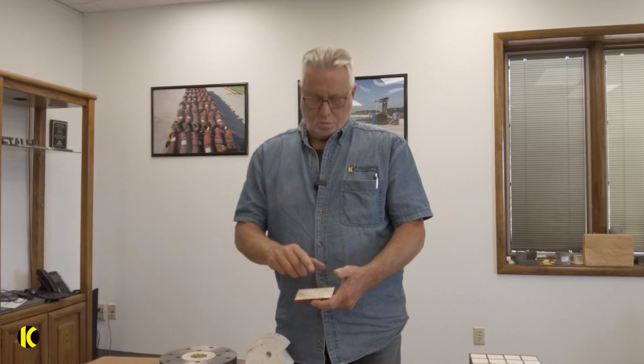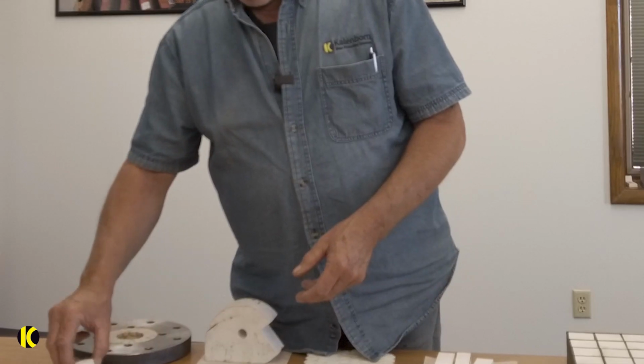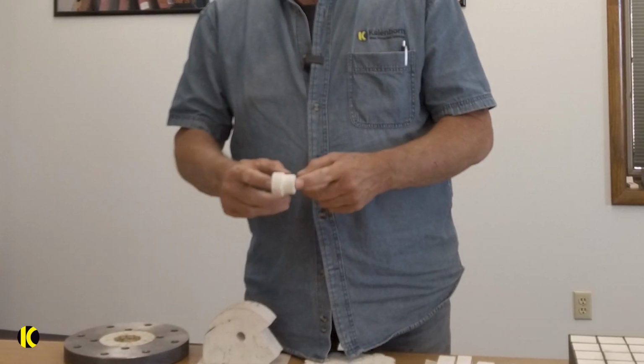This product is our KALOCER fan blade lining. You'll notice a metal substrate. The small 1-inch square, 1/8-inch thick tile are bonded to the steel with a process called thermal bonding. Same thing as we used on the double drilled adapter plate earlier. It's a very special process. You would be able to take this tile and hit it with a hammer and not break it. So it's often used in fan blades, on screw conveyors, and things that move that would have a tendency to lose the tile in tough situations.